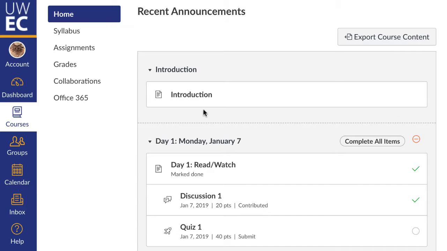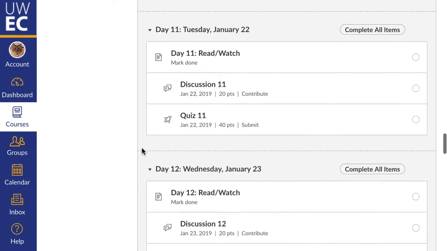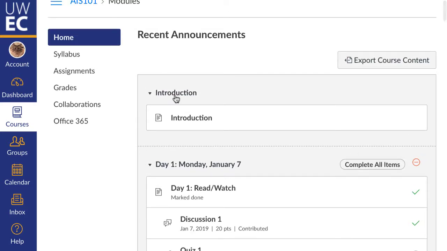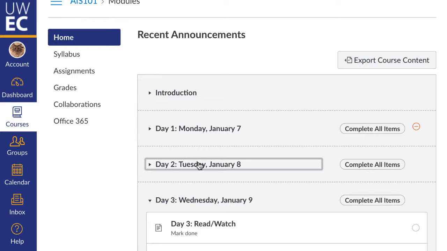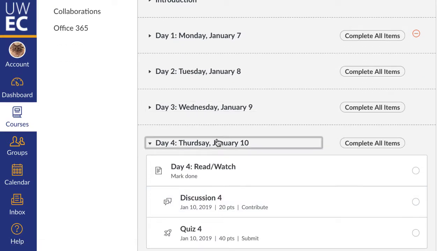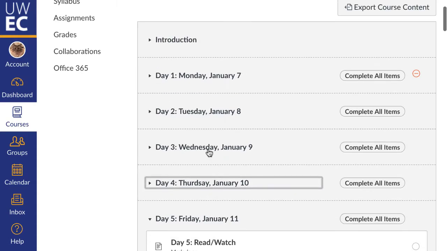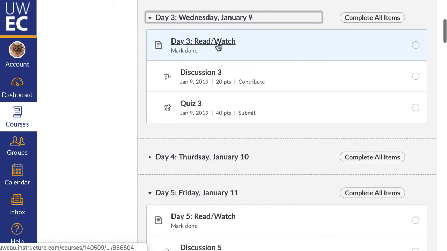A lot of courses in Canvas are going to be very long on the Home and Modules page, and that might feel overwhelming. If it does, what you can do is collapse each of your modules, particularly when you're done with them, or you could start the course with them all collapsed and then just open them up whenever you would like. By default, it's going to remember where you are at. So if I were to leave this page and come back, it's going to bump down my view just like this, so it starts me where it thinks I have left off in the class, which is very handy.